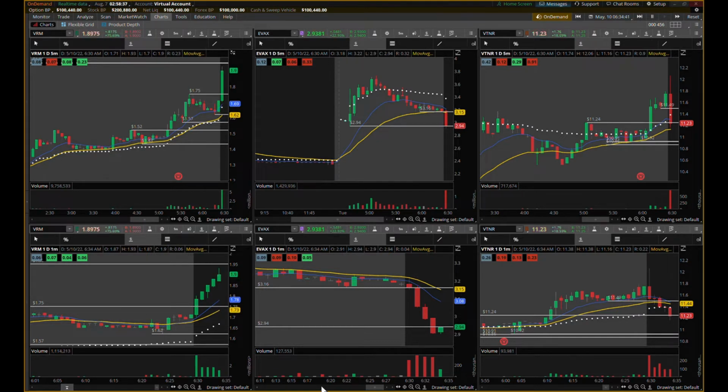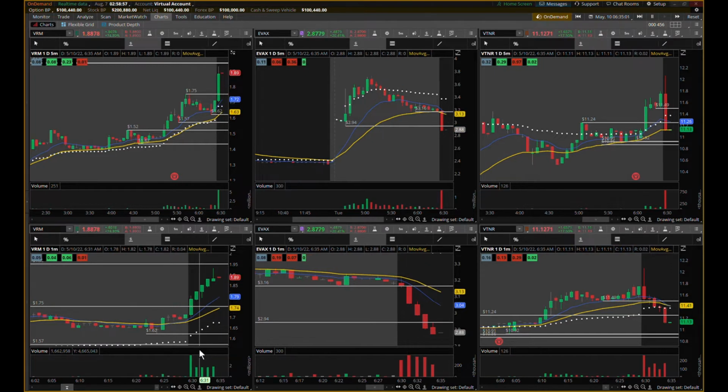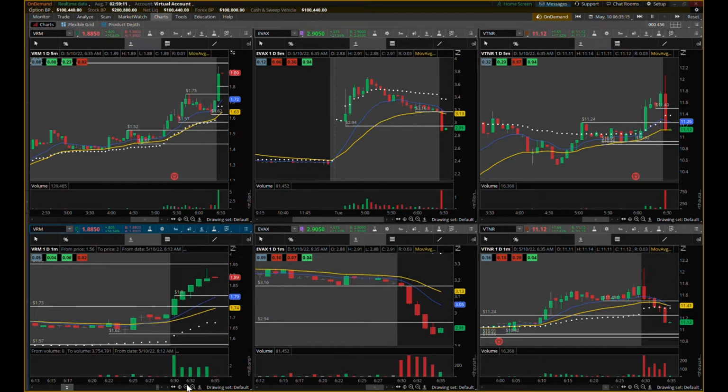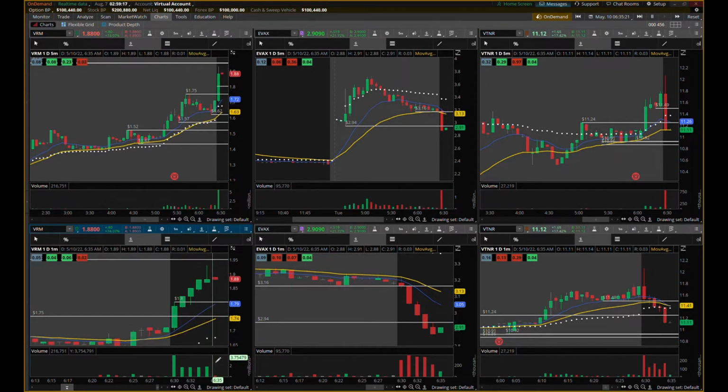Yeah, I'm totally not interested in VTNR. I'm not interested in EVAX. And really, right now, I'm not interested in VRM in the short term because all these candles in a row up, we never once pulled back to form a support. So where do you get in? I guess you've got this first candle here, that can be significant. And you got the EMA right there with it. That might be a possibility. How many traders are going to be looking at that?